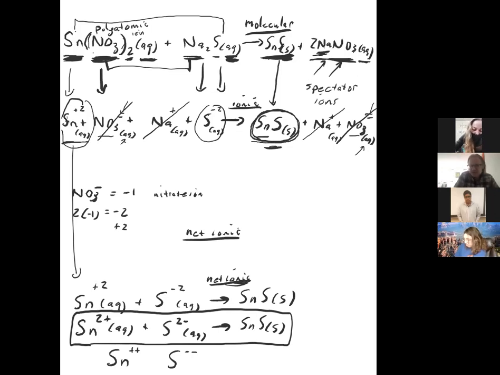2 negatives is minus 2, 2 positive. The reason they would do it that way is because it was just easier using a typewriter than it was to actually put 2 plus, just because of the way typewriters were designed. So in a sense, it doesn't matter. You could put plus plus, or 2 plus, or plus 2. But again, you're kind of limited by the software. So make it easier on yourself and put the number and then the charge, and then it probably won't bother you as much. Okay, so there's a second example of that type of problem.